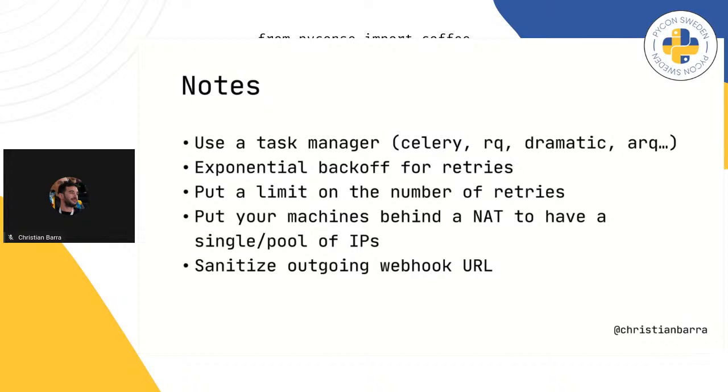And another important thing, especially if the users are putting the URL for the webhooks, is to sanitize the outgoing webhook. Because the URL can be a URL to your private VPC, so you probably don't want to flood your internal services with webhooks. So just double check all these things.